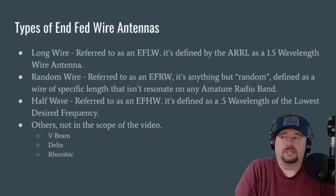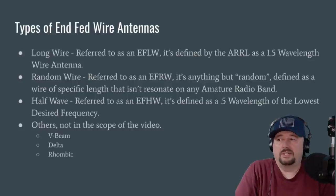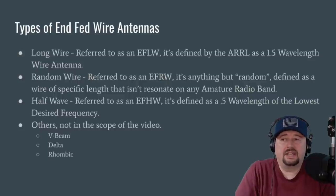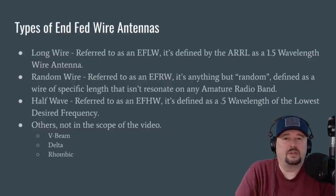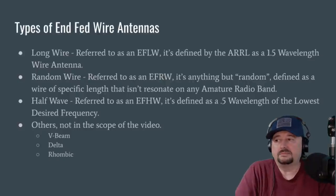The other one that we're going to discuss is called an end-fed half-wave antenna, EFHW. It's defined as a half of a wavelength of the lowest desired frequency. And when we talk about lowest desired frequency, let's just say I'm going to operate on 80 and up. So then I would need an antenna that's resonant on 80, roughly 130 feet long, 135 feet long, give or take, because that is a half of a wavelength on 80 meters.